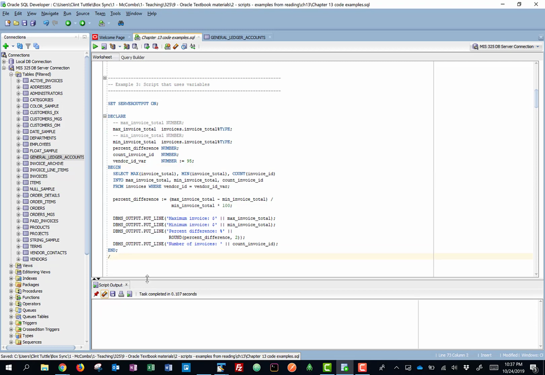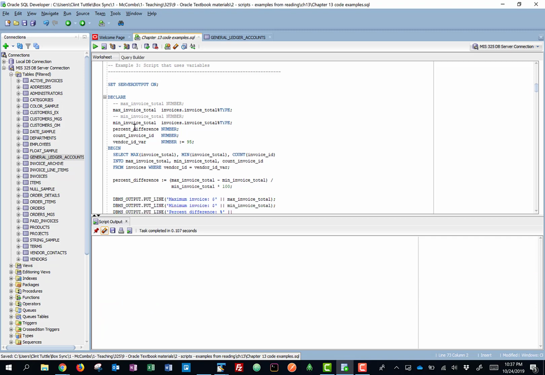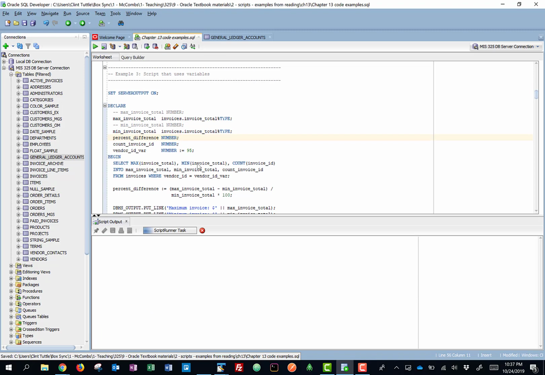So let's look at what this code is doing. What I recommend is, as I'm learning this, I typically will run the code, and I'm just looking at what it's doing.